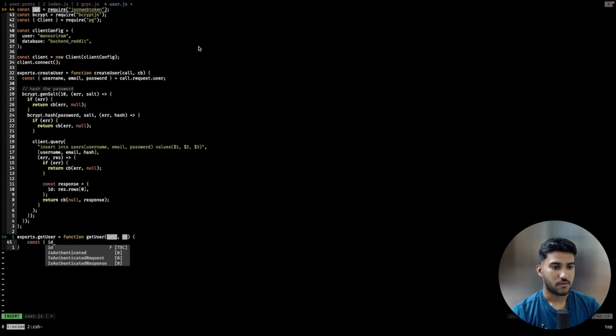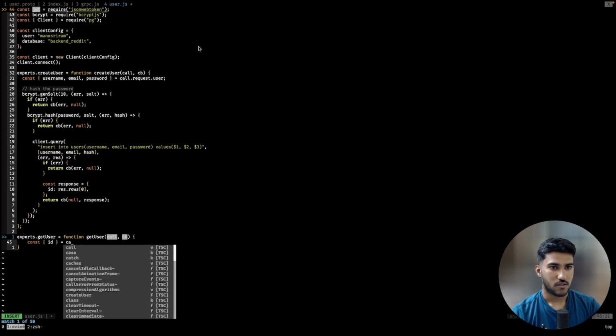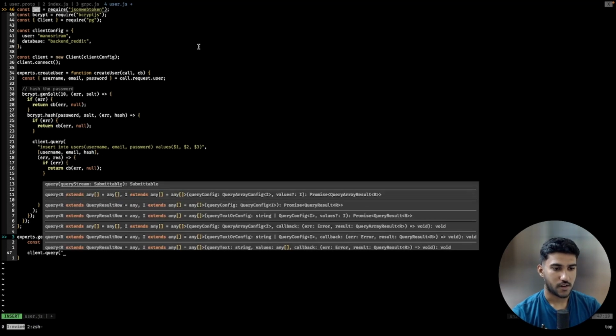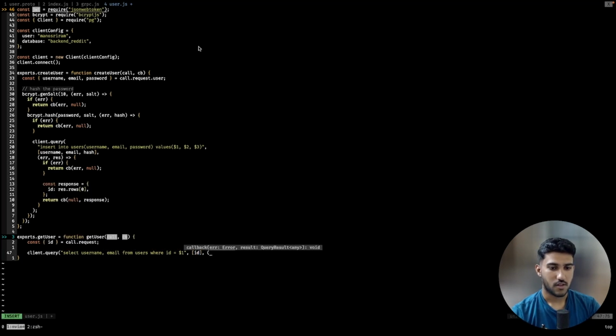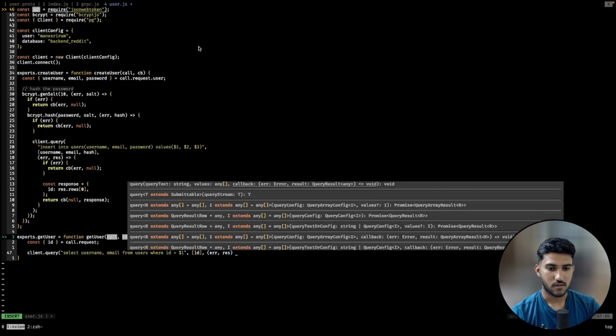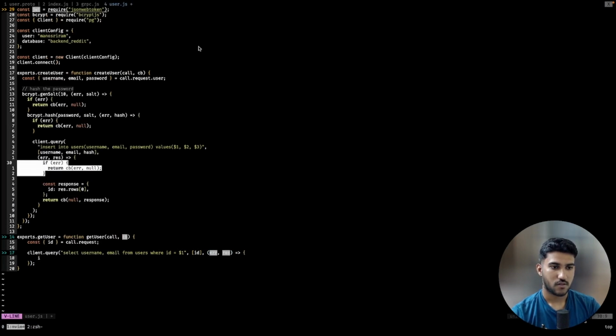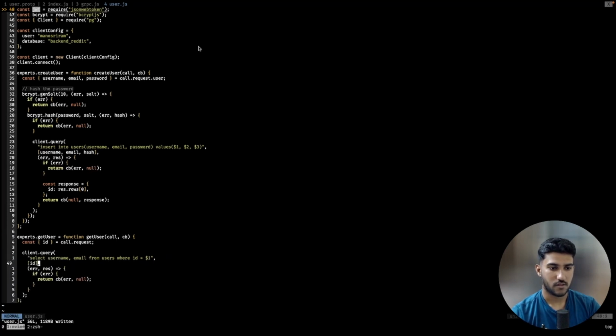To get the user, we have this ID. So this is call.request, and we just query using client. So we'll be saying select username, email from users where id is equal to $1, and the first and the only element in that array would be the id, and error and result. So again, if error, we just return callback.